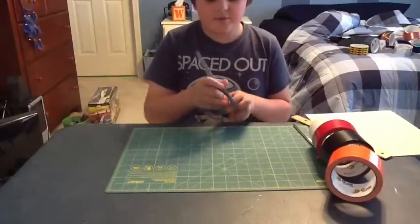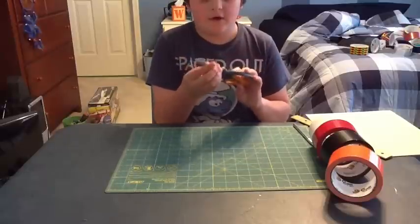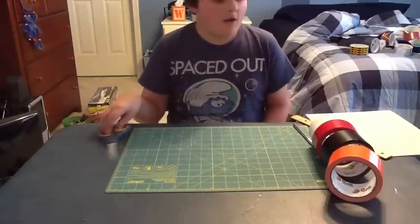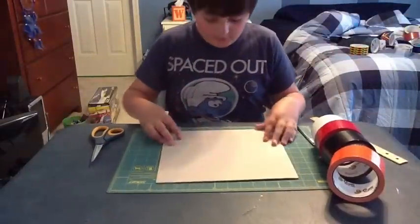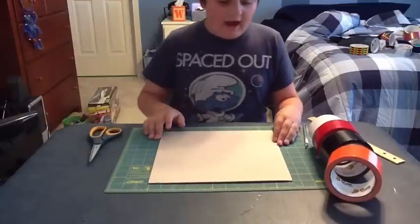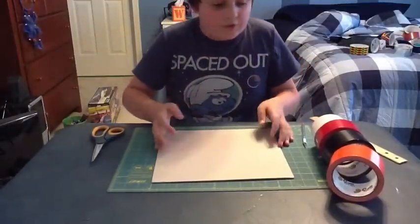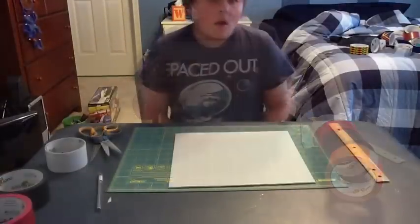And these scissors, what I like about them, I just got them today, they cut extremely well. And they're non-stick scissors, so it just goes right through duct tape. They're amazing. So, to start, take your cardboard. My big piece of cardboard is 11.5 inches by 10 inches. So you're just going to cover this in duct tape completely, but you don't need to cover the back.